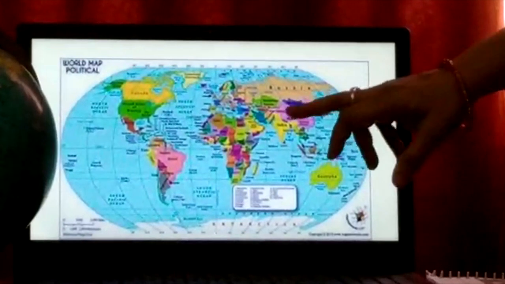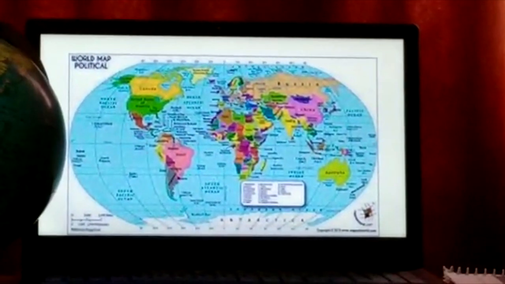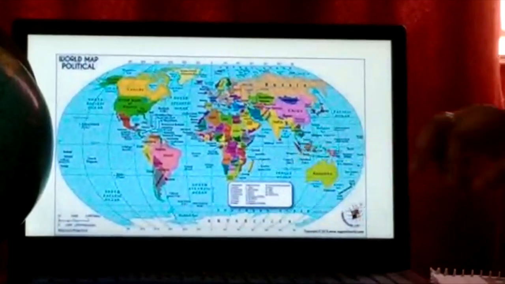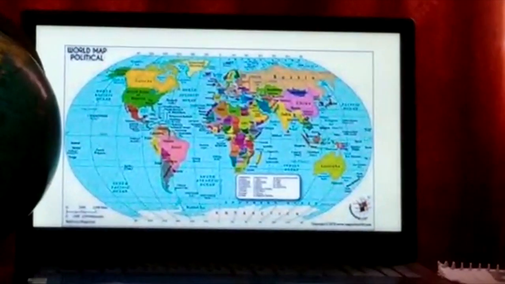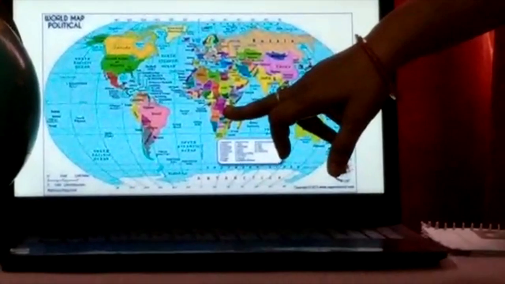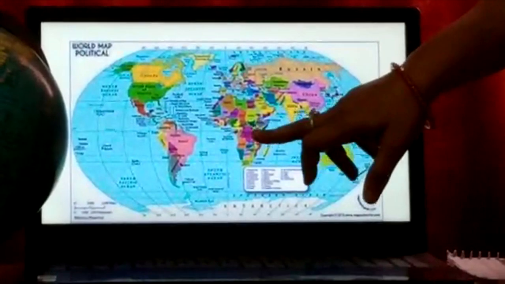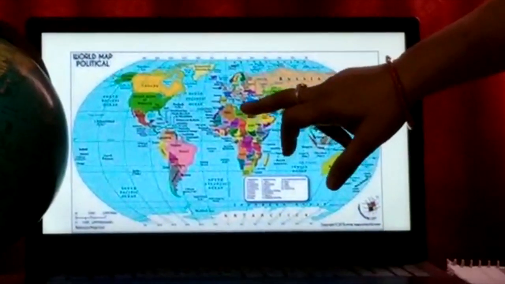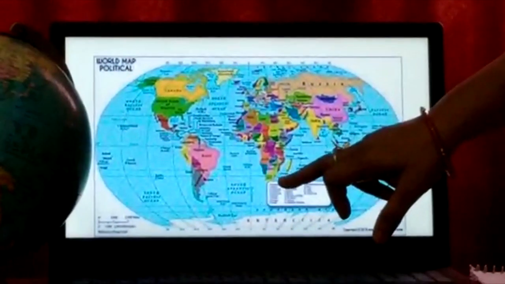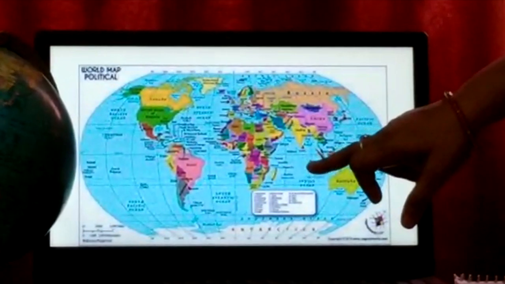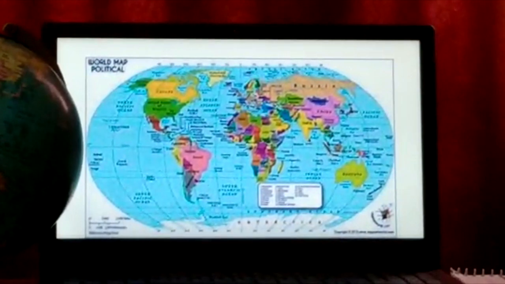Now, we come on to the second continent, Africa. Africa is known for its wide variety of animals and plants. It is also having the longest river of the world, River Nile, and the largest desert of the world, the Sahara Desert, that is also present in Africa. And if you see it clearly, you can understand on its north, it is having the Mediterranean Sea, to its south, the Southern Ocean, on its east, the Indian Ocean, and towards its west, the Atlantic Ocean.